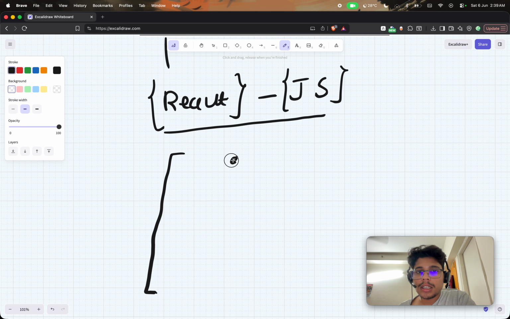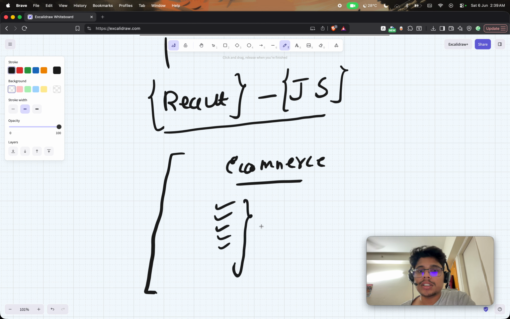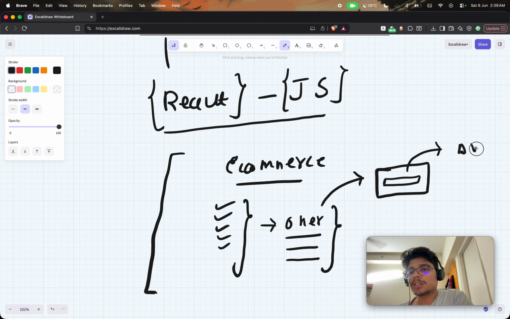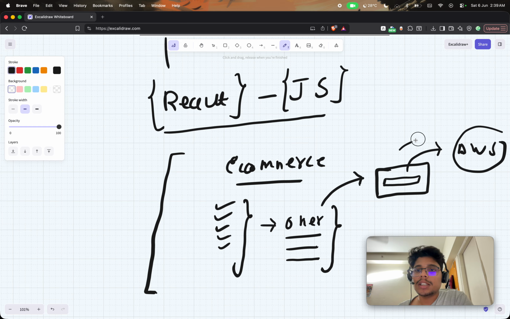Suppose you're creating a simple e-commerce site. You're writing cart, product, recommendation features, toggle feature, and every feature in one repo. Maybe it's front end, back end and APIs, all in one. Now when you build it, it creates a build of it. You only write a front end there. It creates a complete build of that, and you deploy it over AWS or Azure or whatever server you have, with this build, only one build.